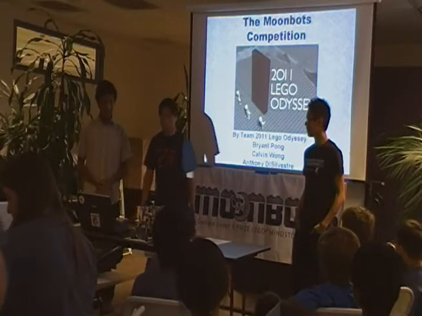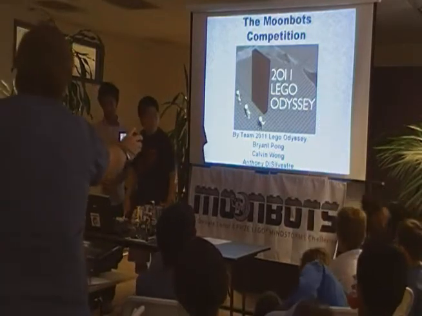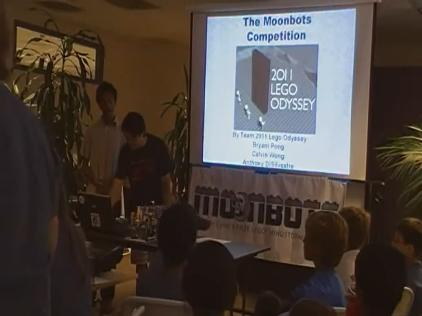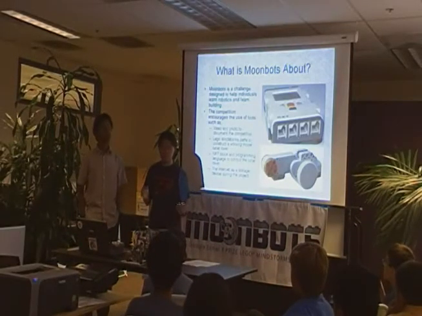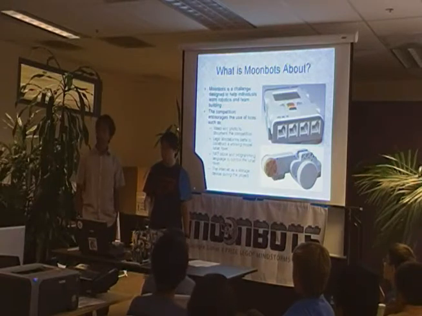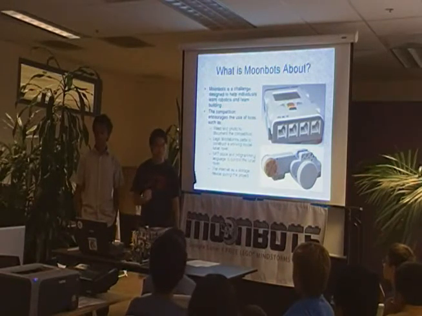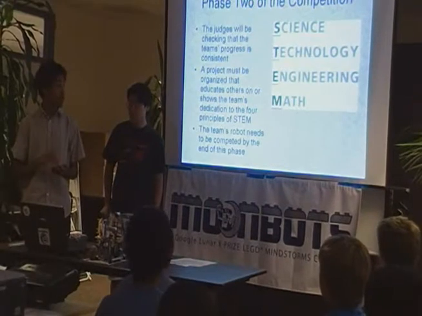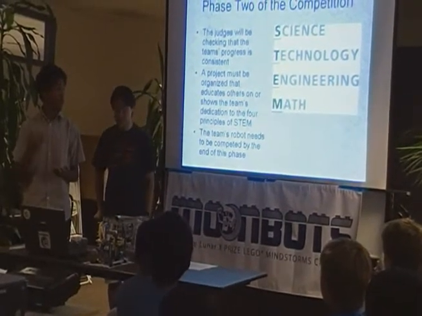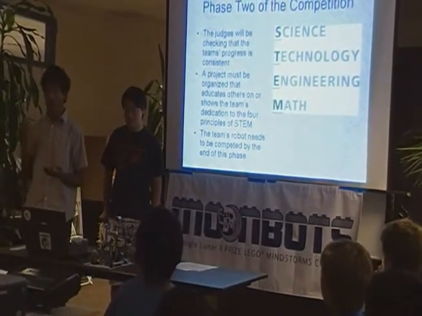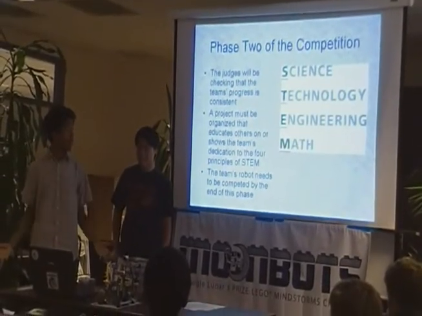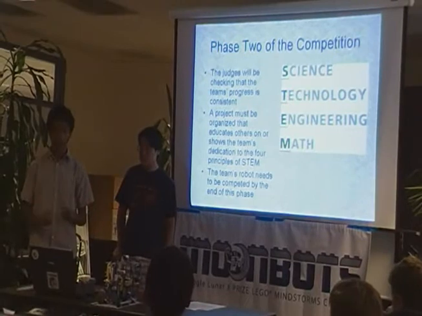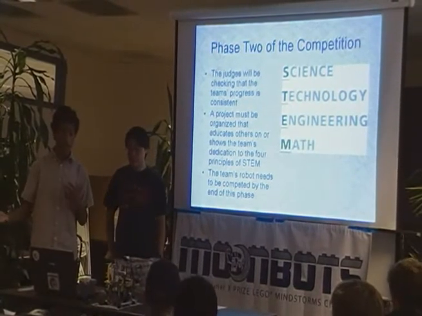Okay, so the first thing we'll talk about is, what the heck is Moonbots anyway? Moonbots, you design and build a robot. It's sort of like First Lego League. You have a field of Lego, and you have to build and design a robot to complete all the missions by itself. You get to benefit from the fundraising that Google and Lego have done to give you the resources you need to be able to compete in the competition.